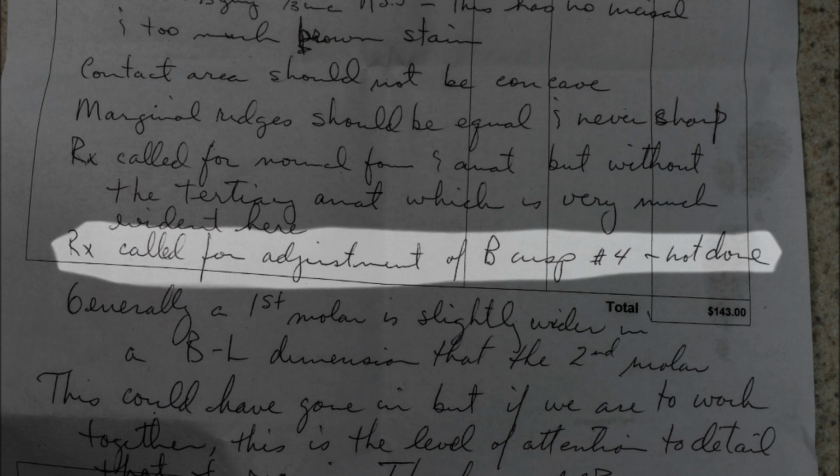Oh, okay, I almost missed one here. Prescription called for adjustment of buccal cusp number 4, not done. Let's look at the original prescription. I was not smart enough to have adjusted the buccal cusp of number 4. That does not translate into, hey, can you adjust the cusp for me? Or, adjust it, mark it in red, we'll adjust it in the mouth. If you want me to adjust something, I will, but saying that you weren't smart enough to adjust the buccal cusp in no way translates to, can you adjust this for me?